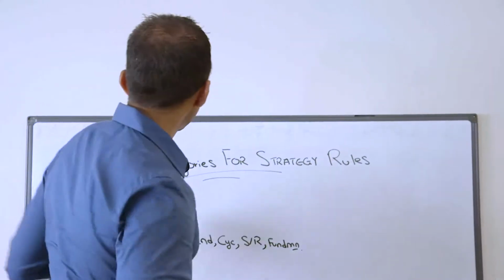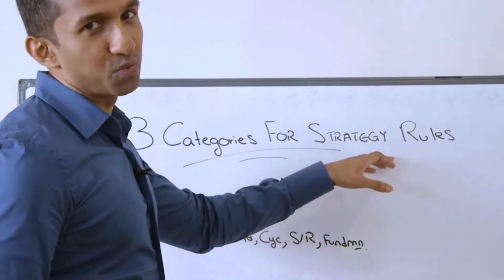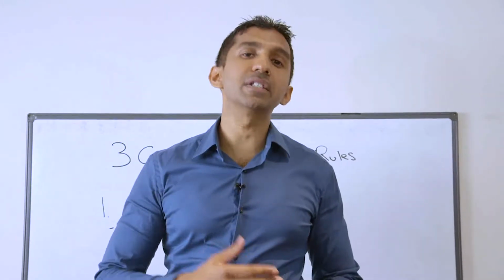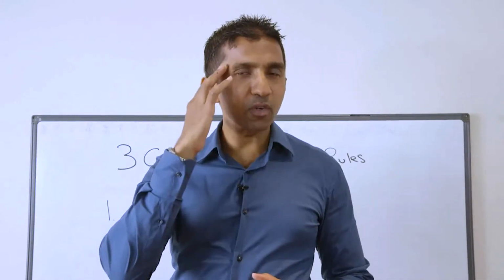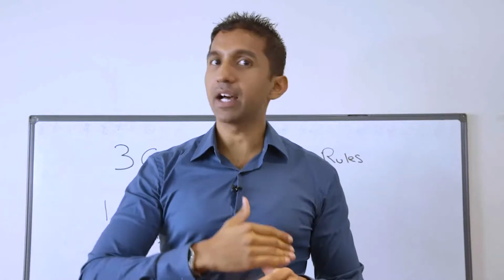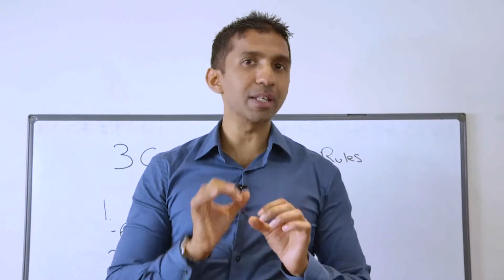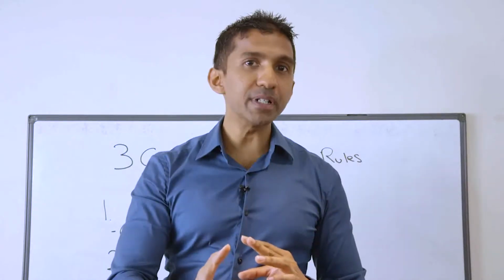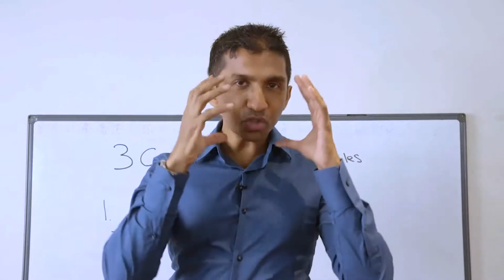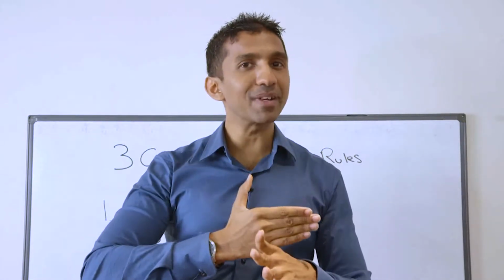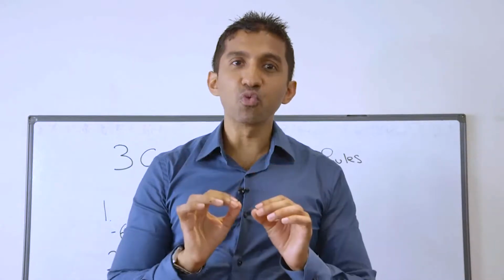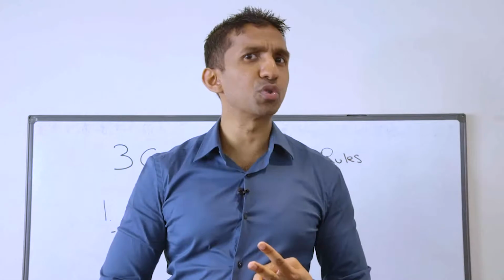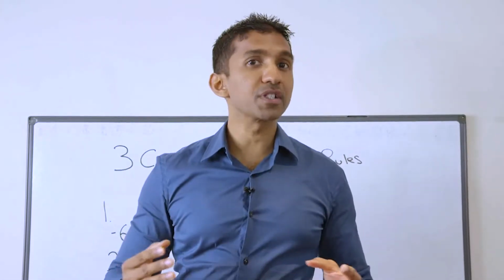So today we're going to be looking at 3 categories for strategy rules. Now traders, this is very critical, because the most important concept before we enter into a trade is to have it already preset in our mind where we are going to enter and how we are going to exit. It's all got to be totally predetermined, and you have to visualize your whole trade setup, your trade management, and your trade exit. All these 3 things must already be very clear within you, and you must already have spelt it out with such clear rules that it's very clear in your mind, because the clarity leads to conviction and then finally leads to your courage to pull through any kind of loss cluster or drawdowns.